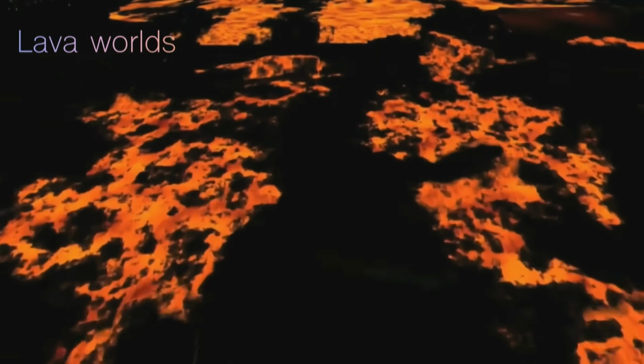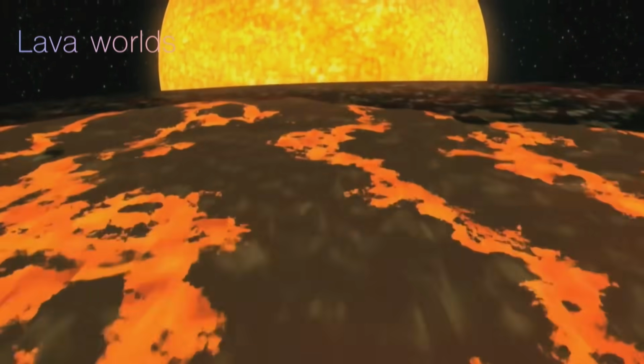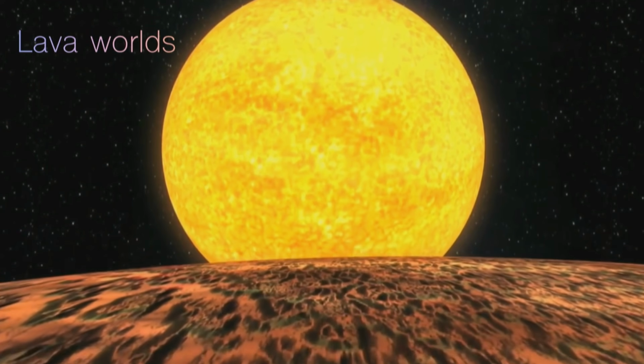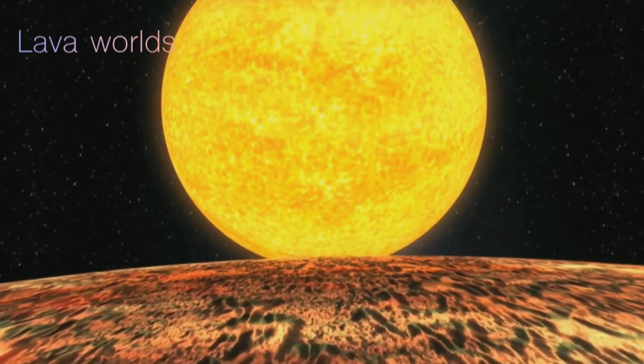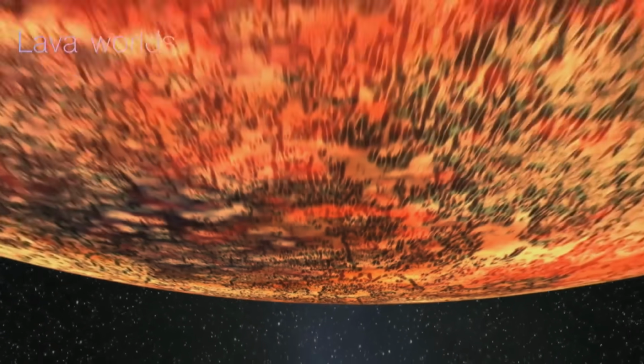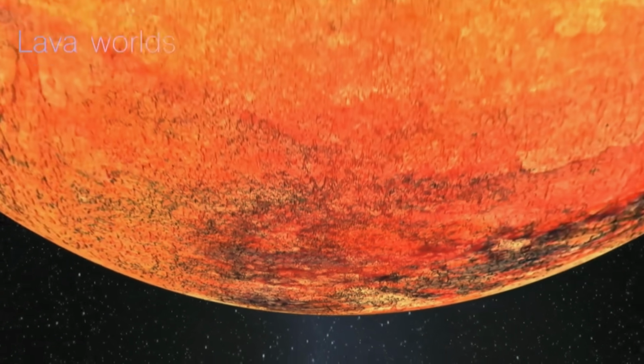And you see these cool ocean worlds. We're going to do like a wild flip at some point that I feel like they added unnecessarily. But now you can see the sun. Now we're going to flip, so close your eyes if you get sick on roller coasters. See, right? So this is the lava world.